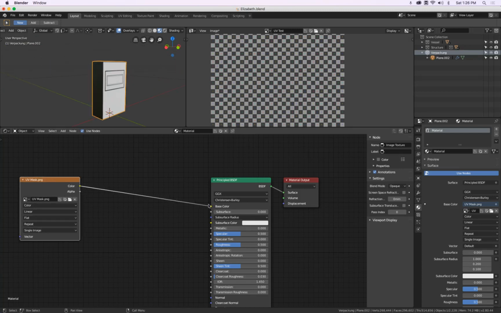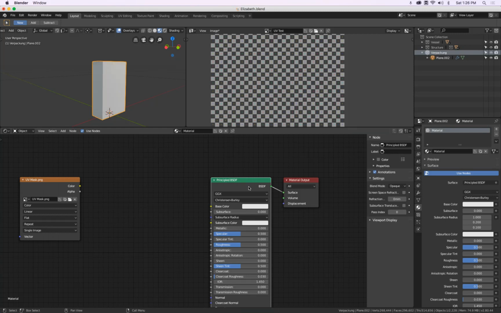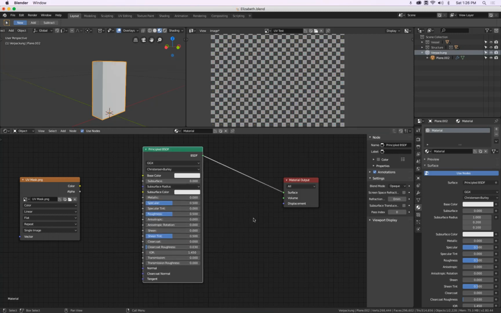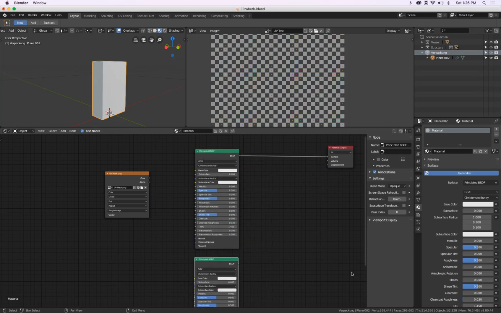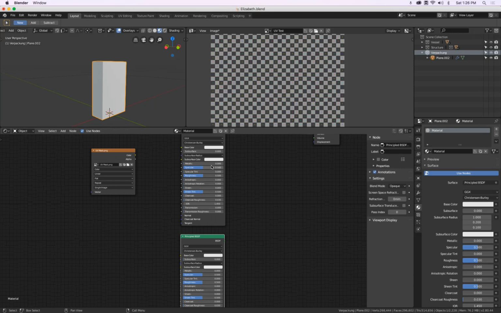So how do we do these two different materials now? This is just a mask, which means I need to have one material mixed by a different material. So I can Shift D, make a copy. These are two now. So let's say the first one is the plastic and the next one is the metallic. So here's the metallic.